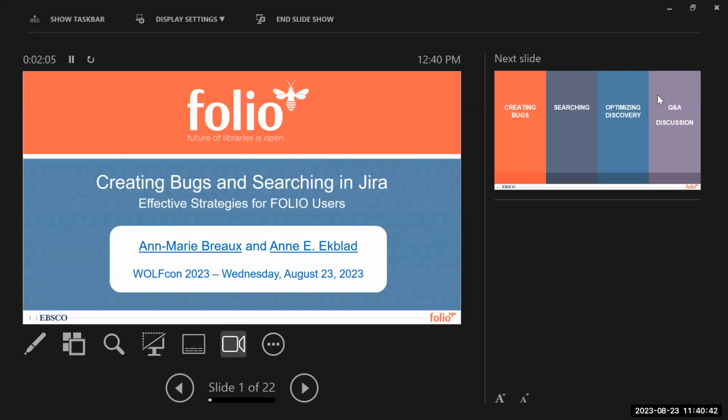In this session, EBSCO FOLIO POs will guide participants through the process of bug creation and providing best practices for searching within Jira. They will also provide guidance and advice on how to more effectively communicate about development efforts using Jira in order to aid with point-of-need retrieval of vital project and product information stored within the software.